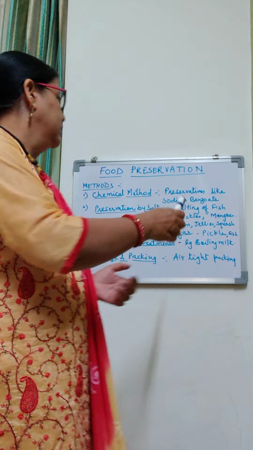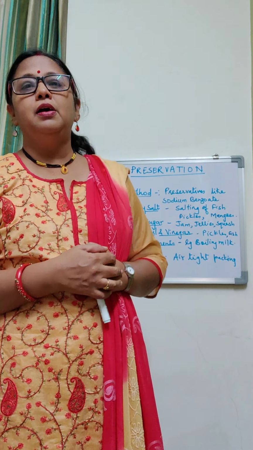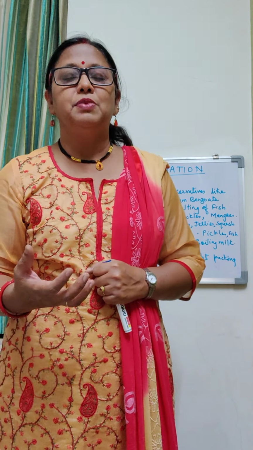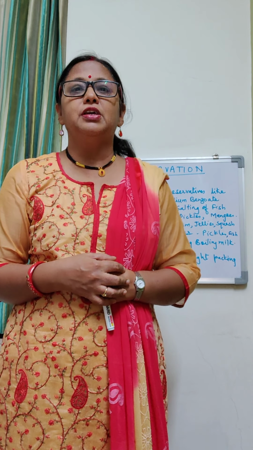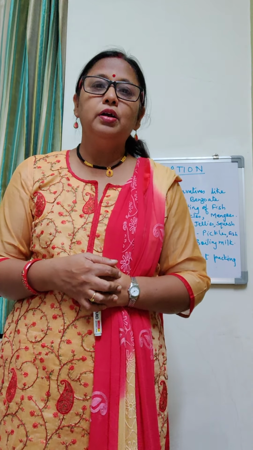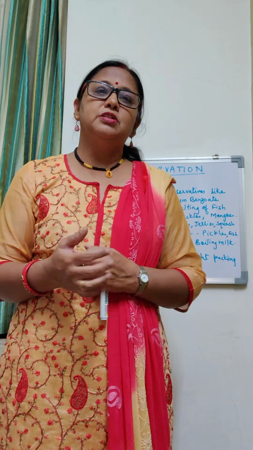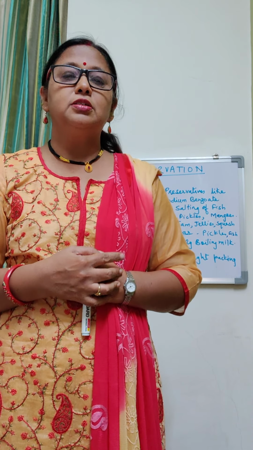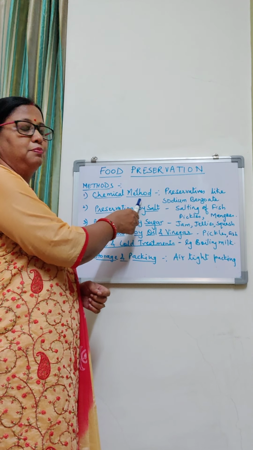Certain chemicals like sodium benzoate and sodium metabisulfite or salt. These are chemicals which, when added to our food, can preserve it for a long time. For example, certain pickles, syrups or squashes are preserved for a long time with the help of certain chemicals. So this is the first method of preservation, the chemical method.